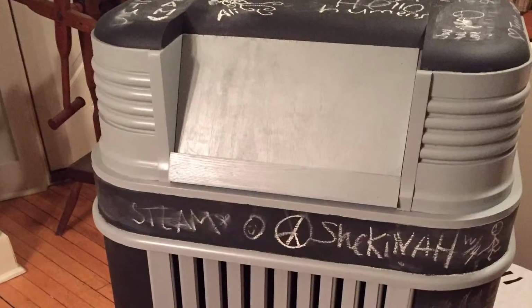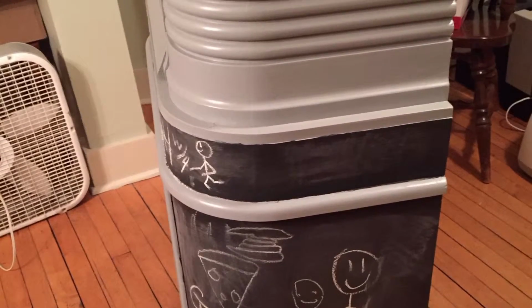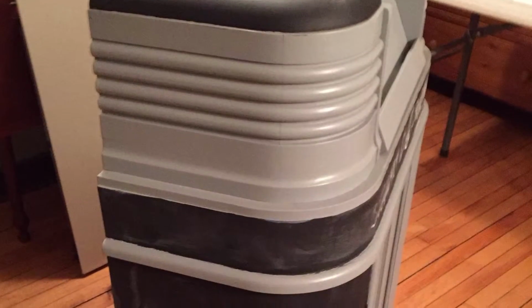You see I've got kids write on it, and students wrote on it when they came by to see me at the Maker's Fair. So I got all kinds of cool drawings on there. And it's chalkboard paint, so it wipes off.